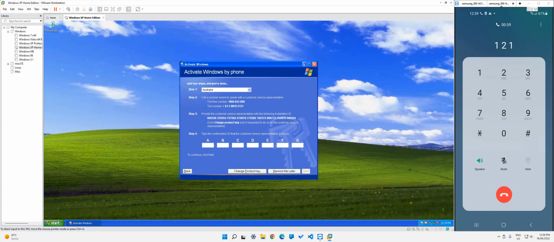Okay, now take a look at your screen. She'll ask you to tell her the installation ID. So now it's asking me for the installation ID, and what I'm going to do is enter it on the keypad. Please enter the digits in group 1. So as you can see, hopefully I get it right. Now it's going to ask me for group 2, hopefully.